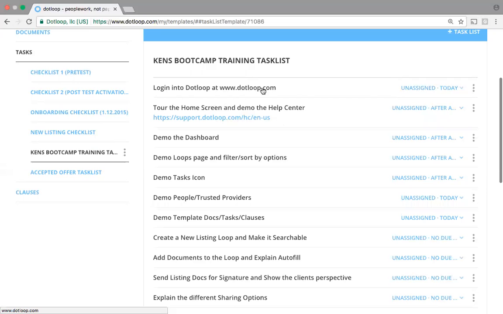Okay, I created the task of log into Dotloop at www.dotloop.com. So by making that linkable, when I get into a loop and I assign it to a seller, okay, if this were contact a home inspector at www.carryteamrealty.com/vendors, and I wanted to bring that traffic back to my website, I can drop that link in there. When I assign that task to my person, it's going to send them an email that says, Ken just sent you a task. Go out here and they click on it, and they can go out to my website, pick their vendor, and set up their home inspections. Okay.